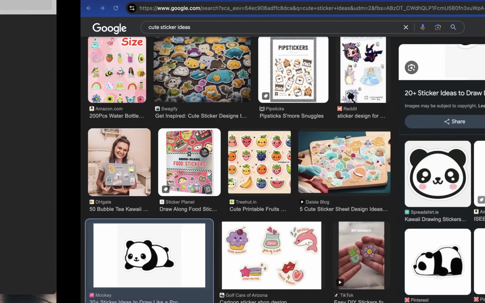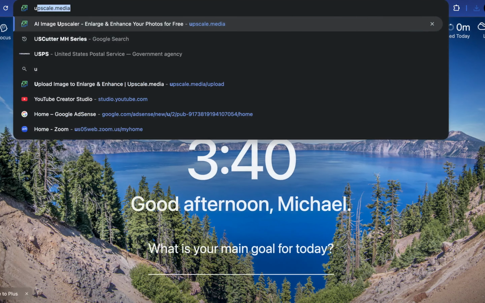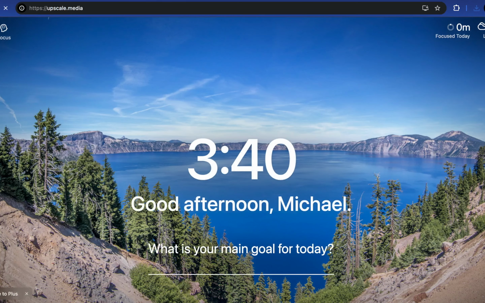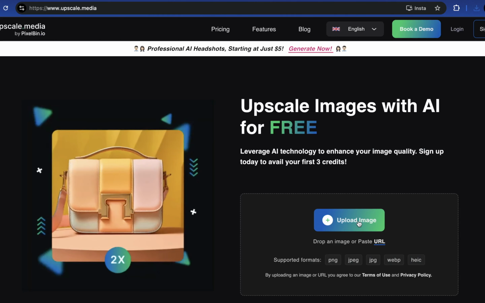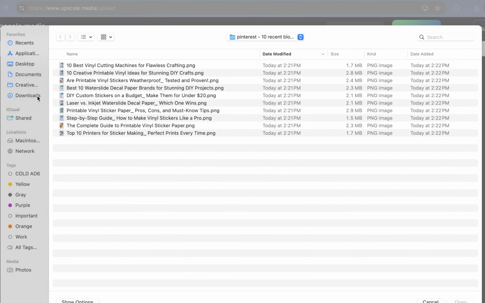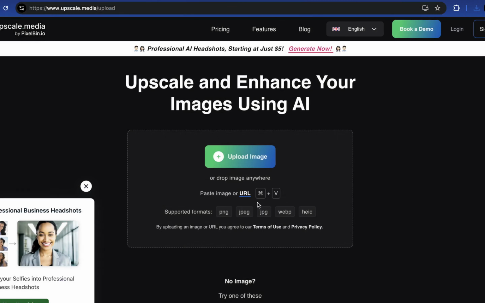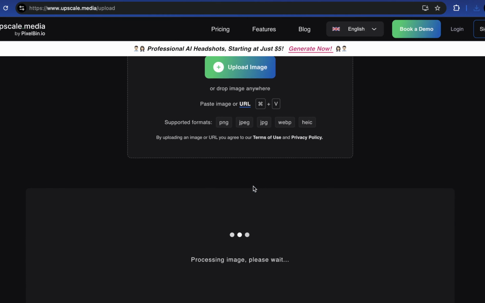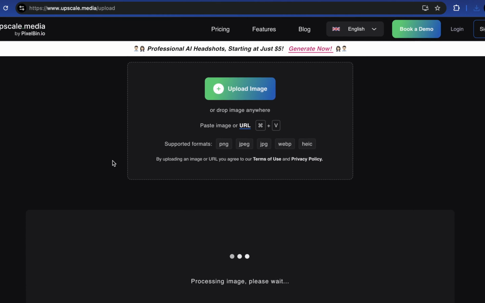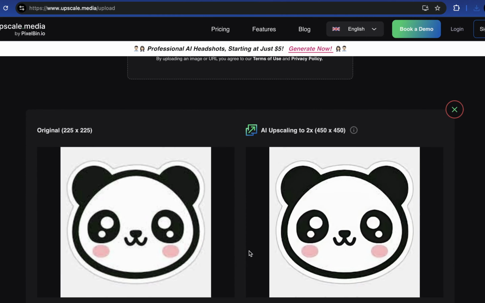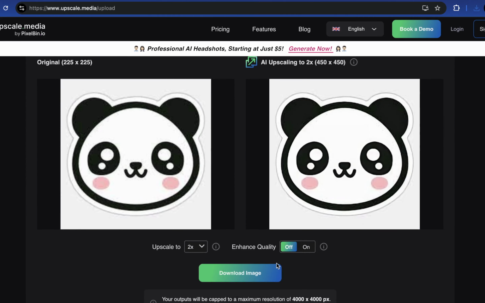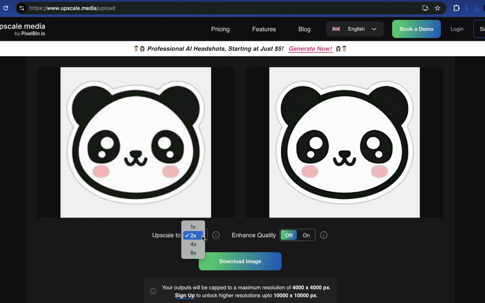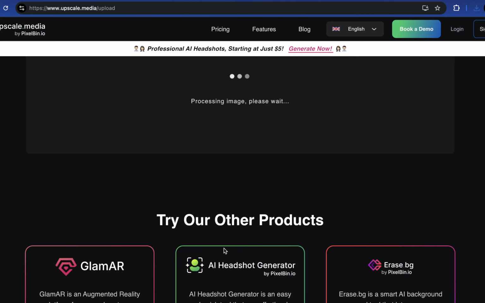We could go to something like upscale.media. Okay, we can upload an image. We can go to downloads, find this image, boom, put it in here. It'll upload, it'll take a few seconds, and then what we can do is we can upscale this image, so twice as big, 4 times, 8 times as big.